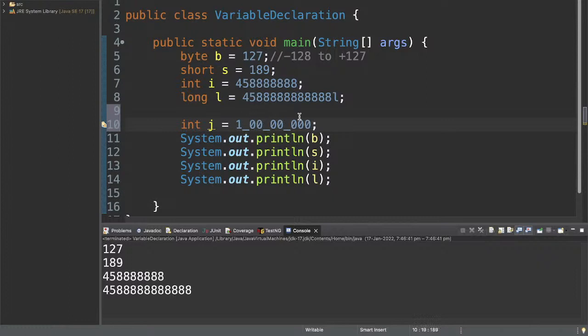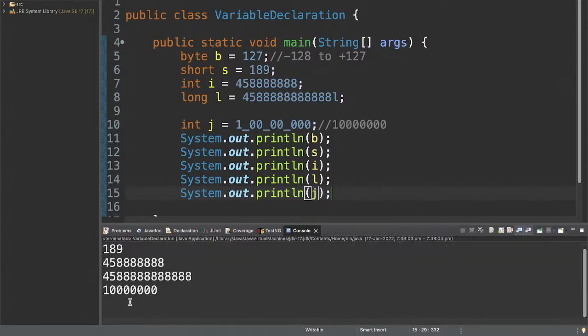So it's up to us. See, these underscores are just making the value readable. It is not affecting the value in any way. The compiler will read it as 10000000 only, but this is just for our ease. So we can use underscores between the numbers so that we can get a better visualization of the value. It's up to us whether we use it or not, but behind the scenes this value only gets allocated. So we can use underscores.